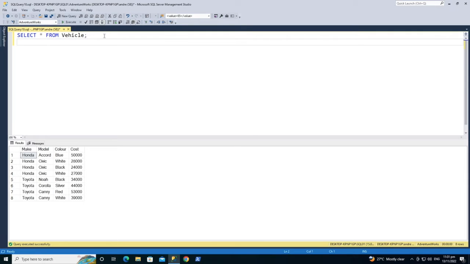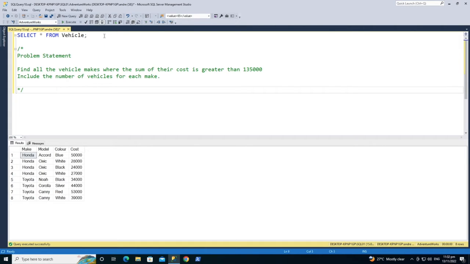Now to be able to use a having clause, we need a group by clause to be present. So let's look at this problem statement and see how we can go about creating a statement with a having clause. It's asking us to find all vehicle makes where the sum of their cost is greater than 135,000, and we need to include the number of vehicles for each make.